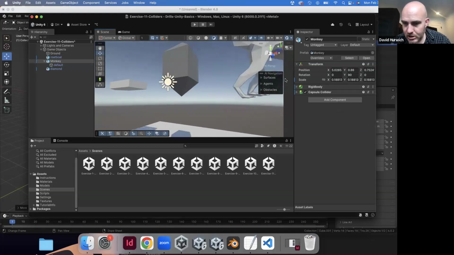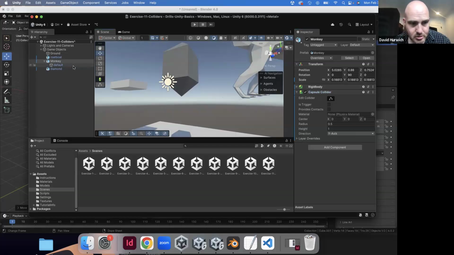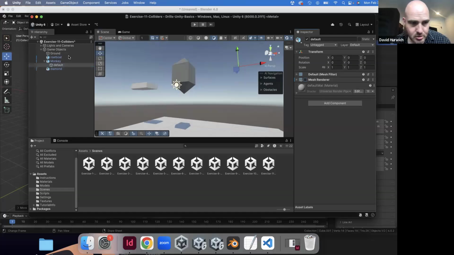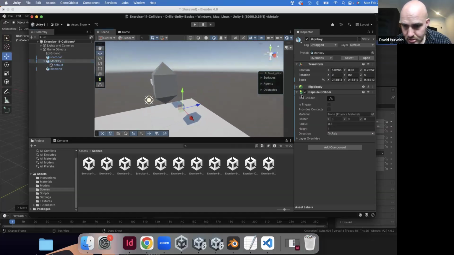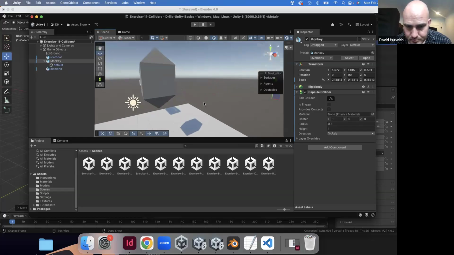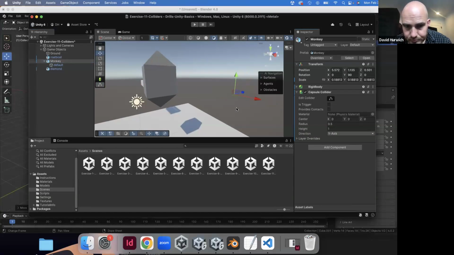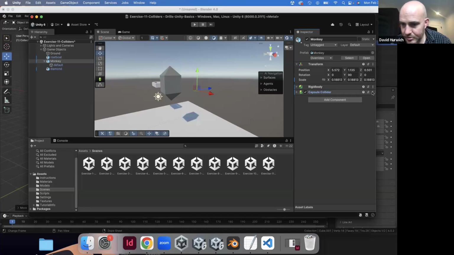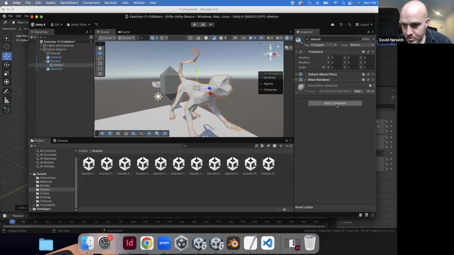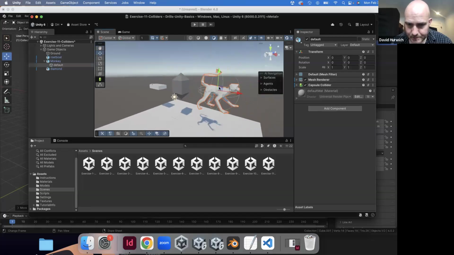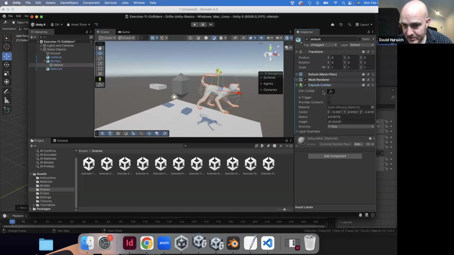There you go. I'm playing a capsule collider, and if I edit this, you can see that I can grow it.